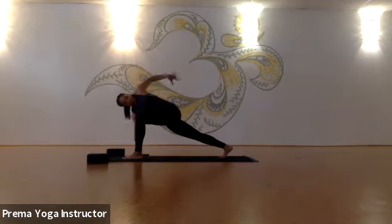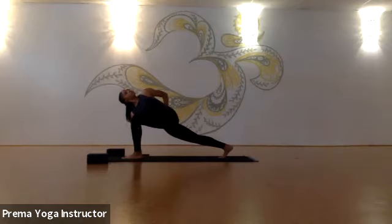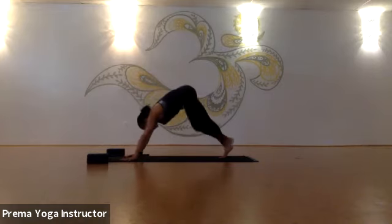Bend that left elbow. Bring the back of your hand to your sacrum. And again, roll the shoulder back, open up your chest. Root down through whatever is touching your mat. Inhale. Exhale to release. Step back into downward dog.